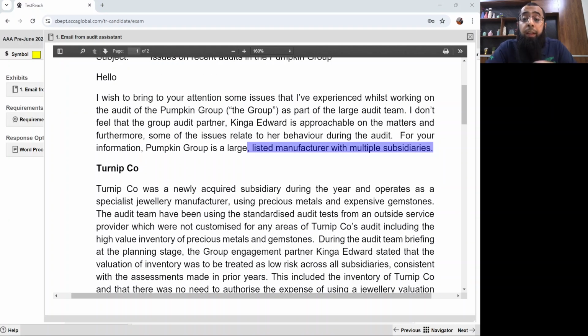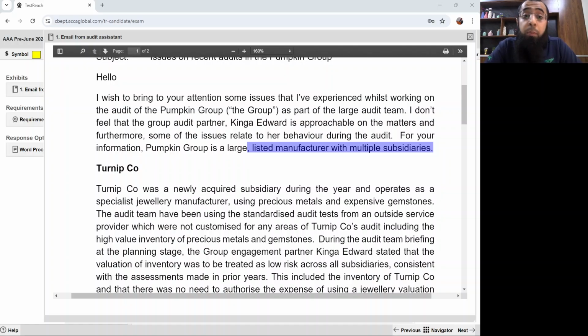So basically, he's addressing certain quality issues which were found during the audit activity. And those issues include that the audit partner was not approachable during the audit activity, which is obviously not the correct thing. You've already studied the quality control chapter and the two standards ISQM 1 and ISQM 2 relating to these. Okay? The leadership and the governance of the firm has to demonstrate a behavior that creates a positive impact on the audit team.